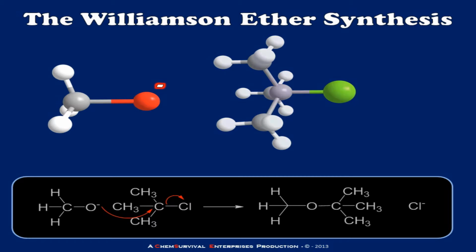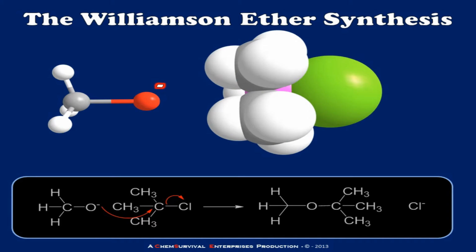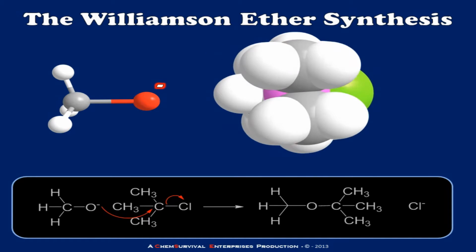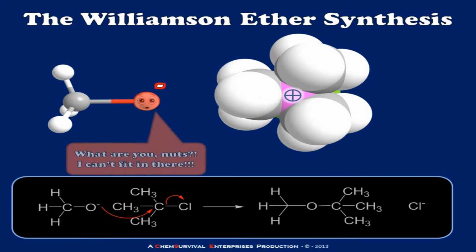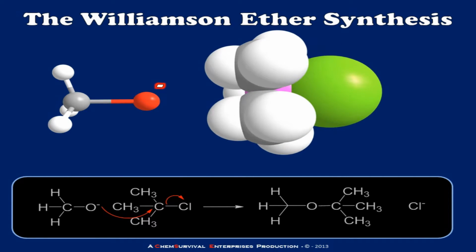And the reason, of course, is that that electrophilic carbon there, which I've colored for you in this sort of pinkish color, is buried pretty deeply in t-butyl chloride. Right? If I do a space-filling model, you'll see that there's really not a lot of room in there for a nucleophile to reach. That's a very tiny little target for that nucleophile to try to get to. And even a small nucleophile like methoxide simply can't get in there and attack and have a nucleophilic substitution. So what's going to happen instead?